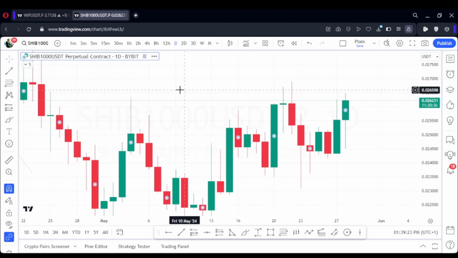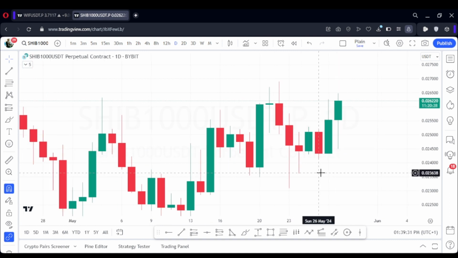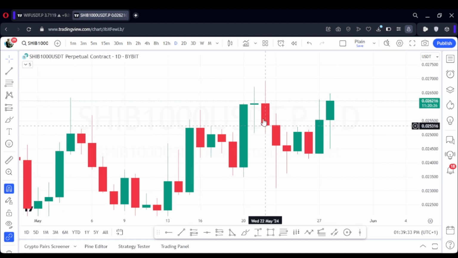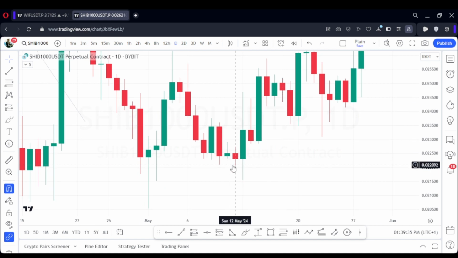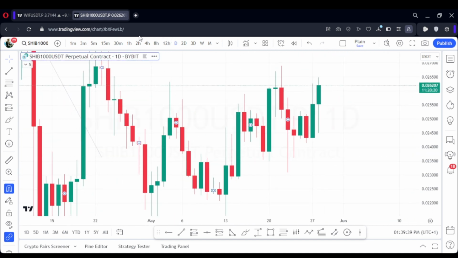Now the next thing is, each of these candles took 1 day. As you can see, I'm on the daily time frame. It took each of these candles 1 day from when it opened to when it closes. Whether small or big, it took 24 hours. That is what the time frames are. So we have different ones. If I select 1 minute, it means that it took the candlestick 1 minute from when it opened to when it closes.